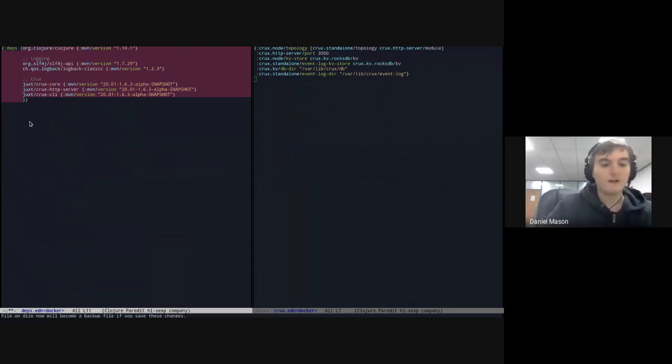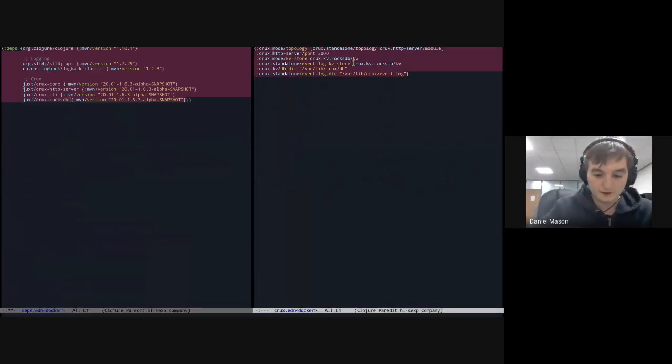Oh, hang on. Sorry about that. Right. So in the deps.eden, I want to add RocksDB to this rather than using an in-memory KV store. So if in the deps.eden I add a dependency to RocksDB, and also in here, I think this needs to be reloaded. Yep.